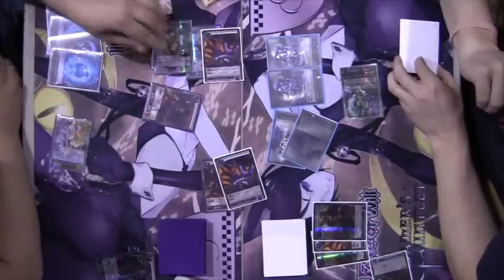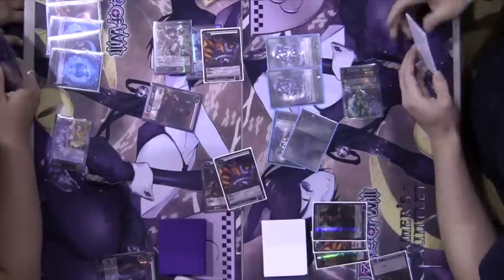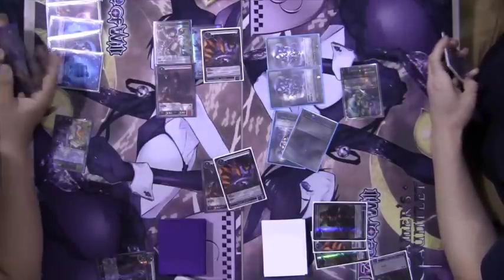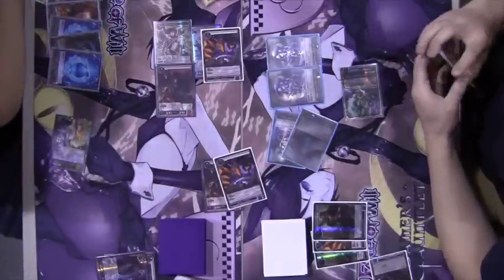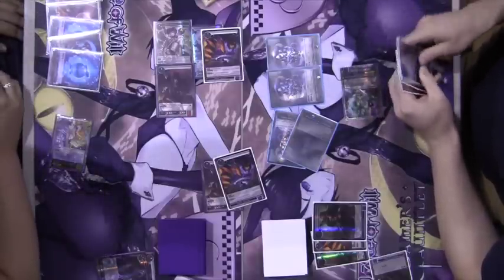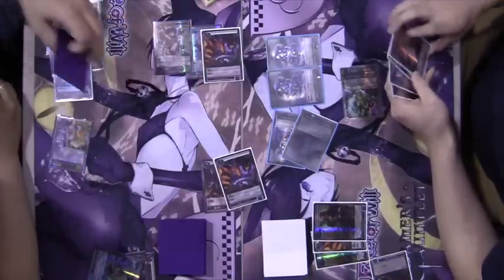Go ahead and take advantage to try to get those quick pokes in. So 500 damage there. Another 300 damage. And then he's gonna try and do what he did before in the sense of bouncing.